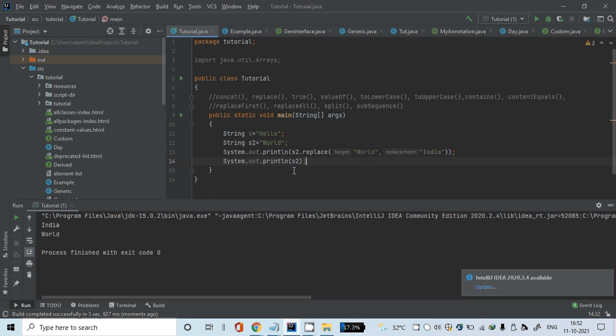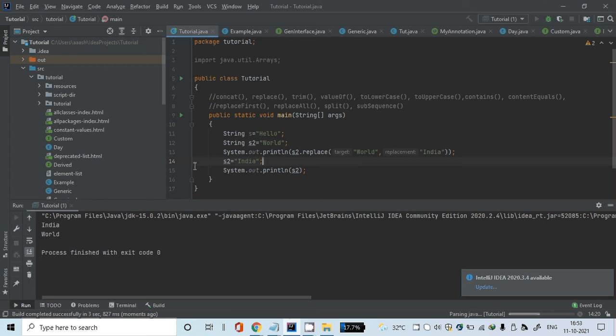I already told you that strings are immutable in nature. The output of this particular thing is going to be India, but the output of s2 is not going to be India. Please keep that in mind. Unless I write s2 equals India here, it is never going to print India here, because strings are immutable in nature.